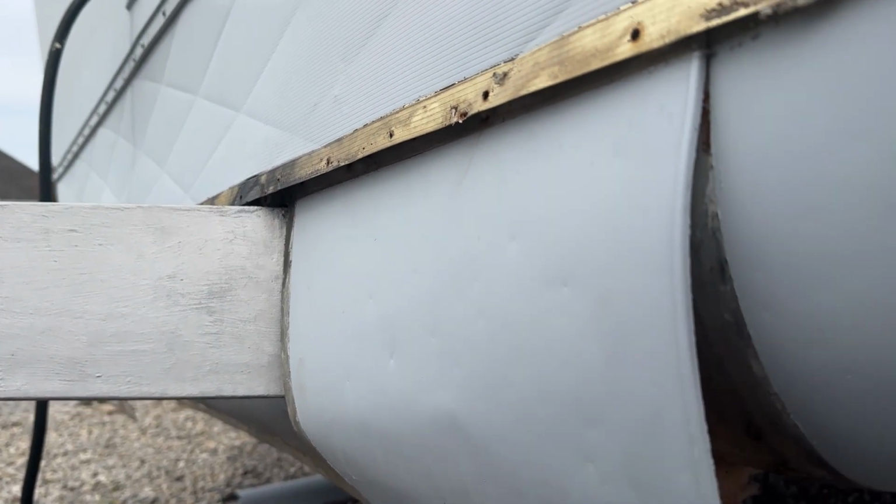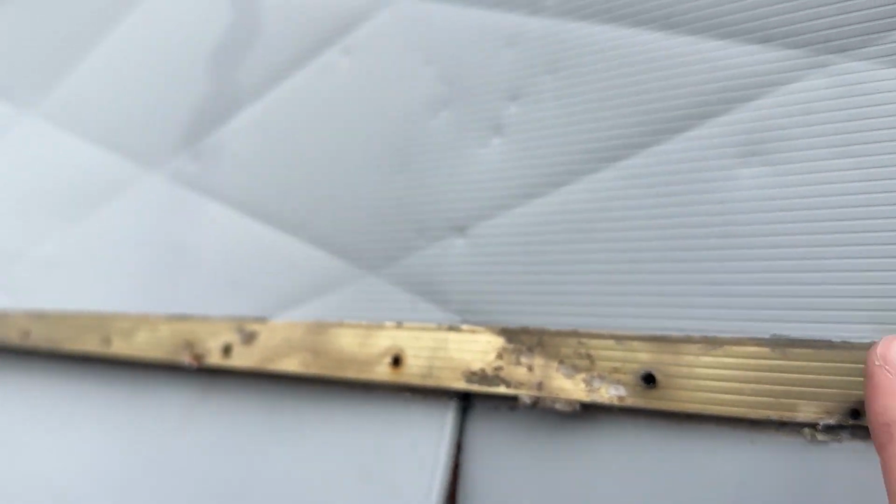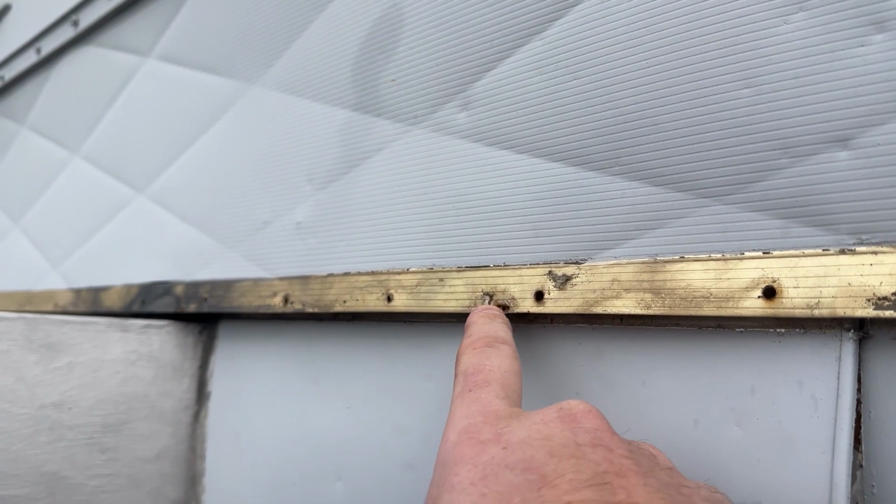All right, so I think I've actually already changed my mind here. Originally I thought I was going to have to remove all of these round pieces here, and I started taking this trim off, and I took out some of these little metal steel T-staples that are in here.